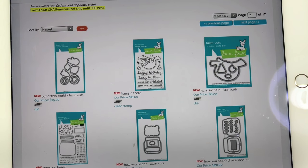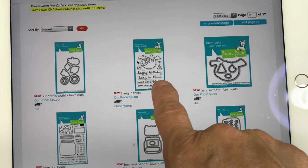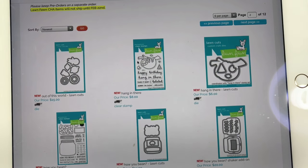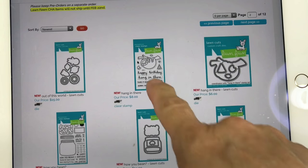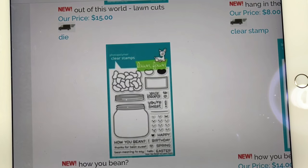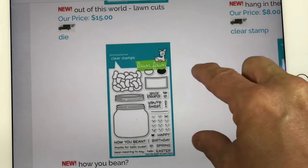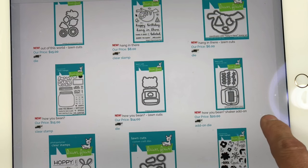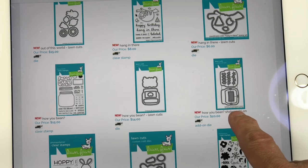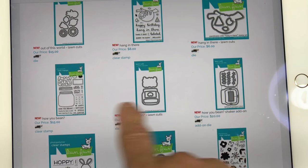The reason I'm showing you these is so that if you haven't already been to the site, you know to go look and pick up what you want. I did not order any of what you're looking at right now. There's a sloth that hangs in a tree — I'm not a big sloth person. There's also a really nice jelly bean and jar set, which I thought was super cute, but I have so many jar and jelly bean things I could make that myself. It also has a shaker add-on feature, which is awesome, but I feel like I could do that on my own.